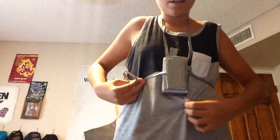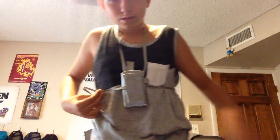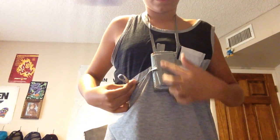It doesn't really move, but it still does, so here's what I do. I take this, I pinch it so it doesn't move, and then I put a strip of duct tape or a rubber band right there, and then it works really good. It looks a bit weird if it's really tight, especially if your clothes are a bit wide, but then it doesn't move around at all. Oh, I just realized I put this on the wrong way. The screen is right here.